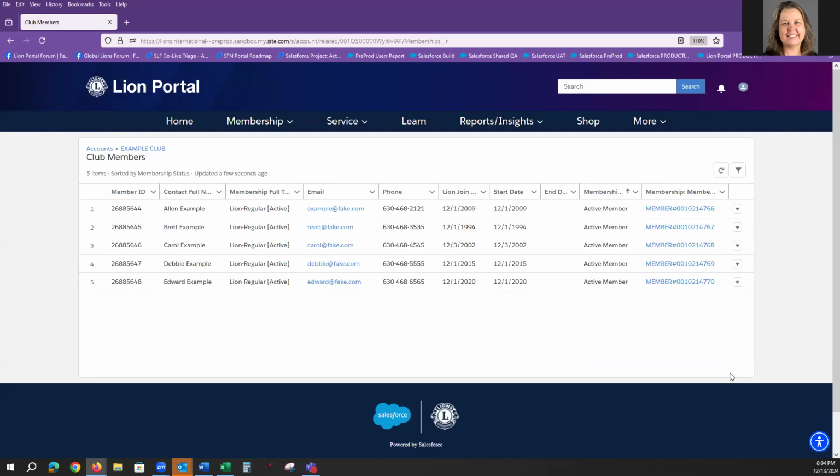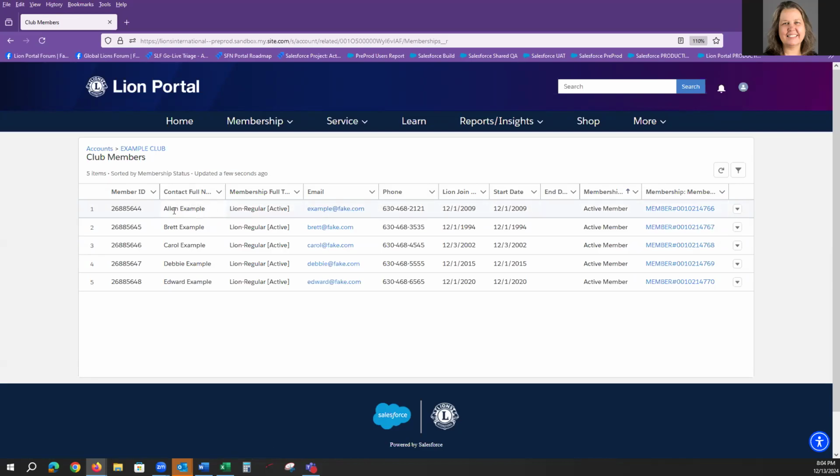If I wanted to go deeper into each member's record, I would need to go into the links provided. So at the end of every row, you will see a column called Membership, Membership ID, or auto number. This is not the actual member ID as we know it associated with the member.